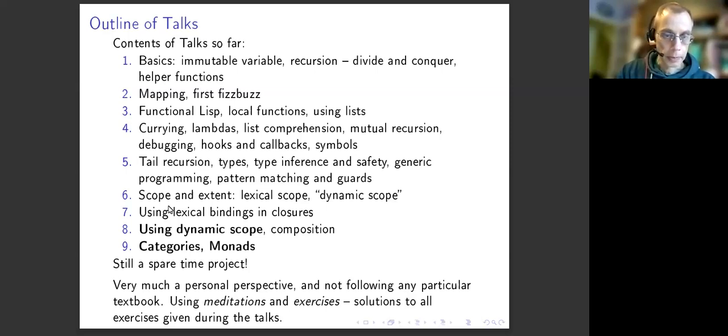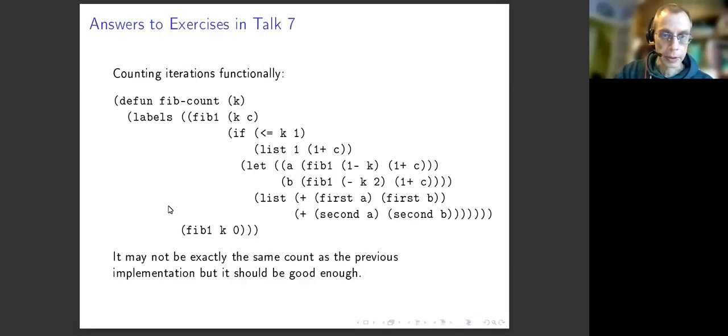So first though, before we get into the business of today, we shall just run through the outline of the responses to the questions raised in talk 7. So one of the questions raised was, how do you count the iterations functionally? Because if you remember, I had used an increment function inside of that loop to increment the variable to count how many loops it was doing through that recursive function. And that's obviously not functional. So if you followed the earlier talks, it should be clear enough how to do that. So we use an inner function and we initialize the count to zero. And then the whole thing is done functionally as well. So you can play with that a bit when you have time.